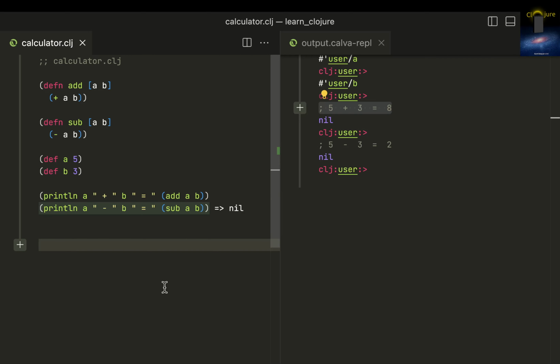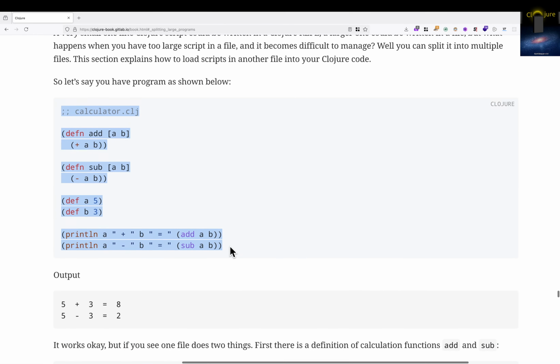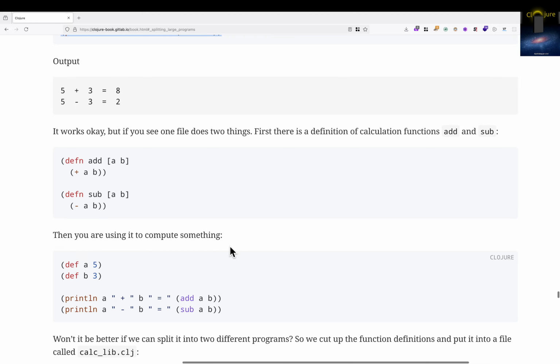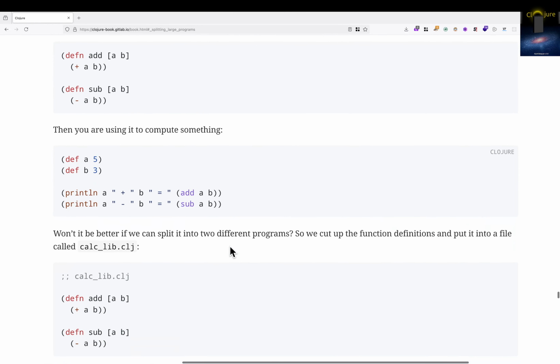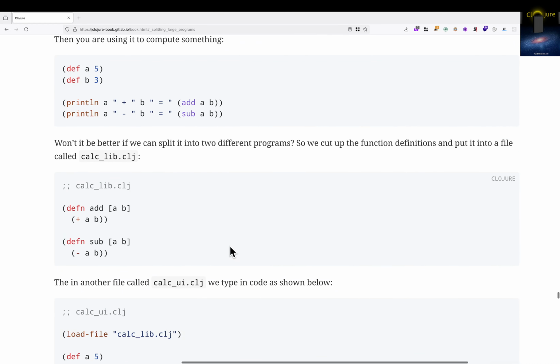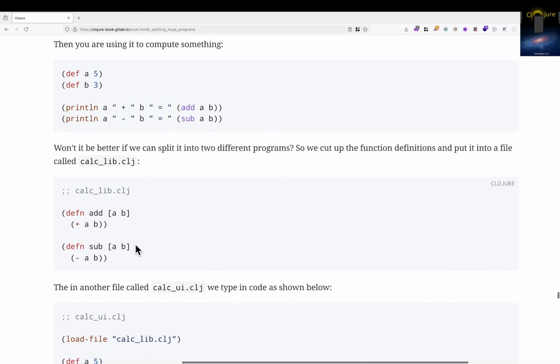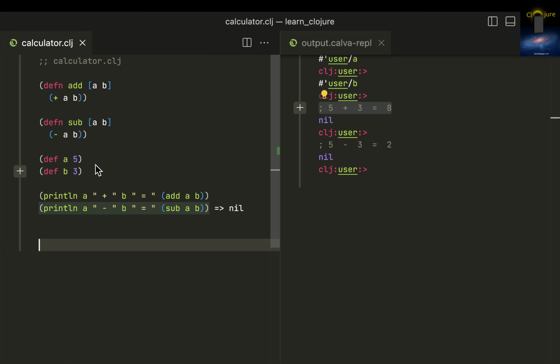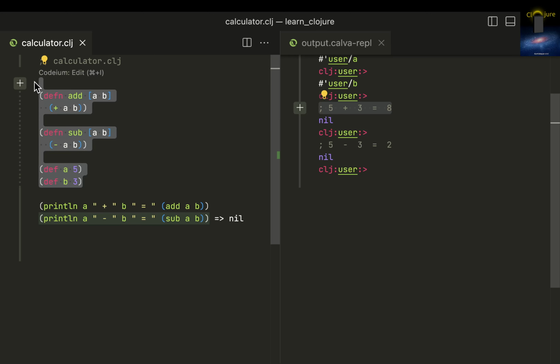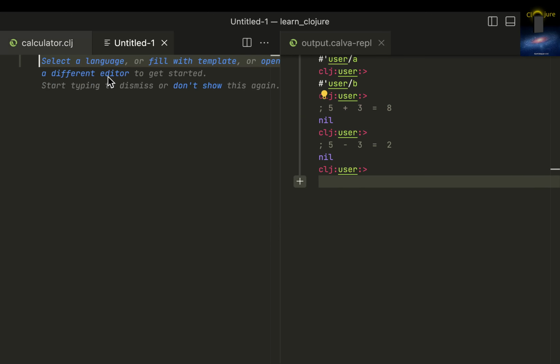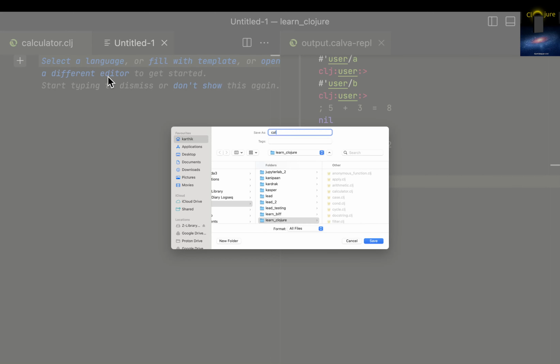So how do we split this program? Now I'll take these pieces and put them in a file, saved as calc_lib.clj.